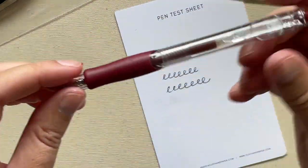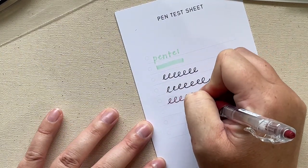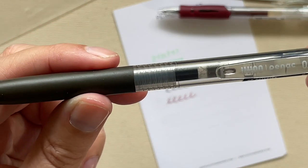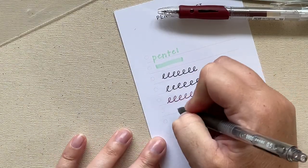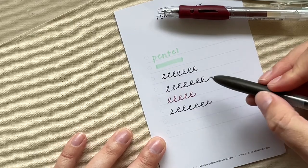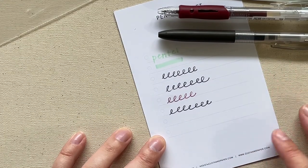And then we have this maroon, looks like a gel ink. It's really fun for a different color. And then lastly, this clear and black barreled Pinac 0.5. The ink on this looks a little bit more vibrant, like a deep black, than the other two, but still a nice gel pen. So that is the June Pinspiration kit.